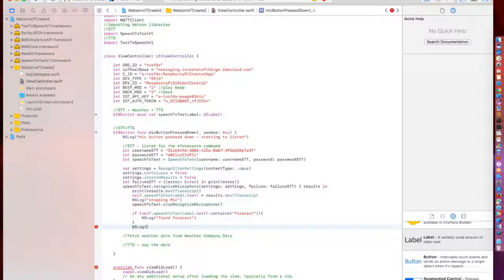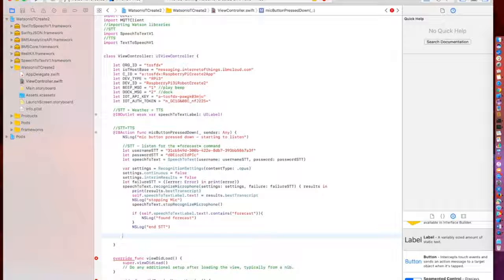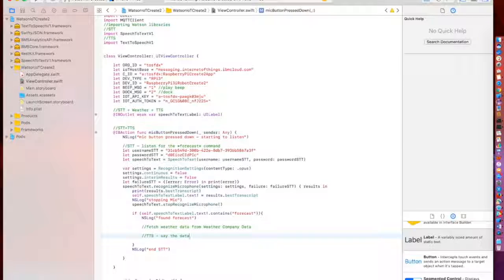So we added a code that allows us to fetch the forecast word spoken, and when it's done, we will be able to figure out that we need to do something more. So I'll get the weather, and it goes over here. So now we can over here fetch the weather data and output the voice.